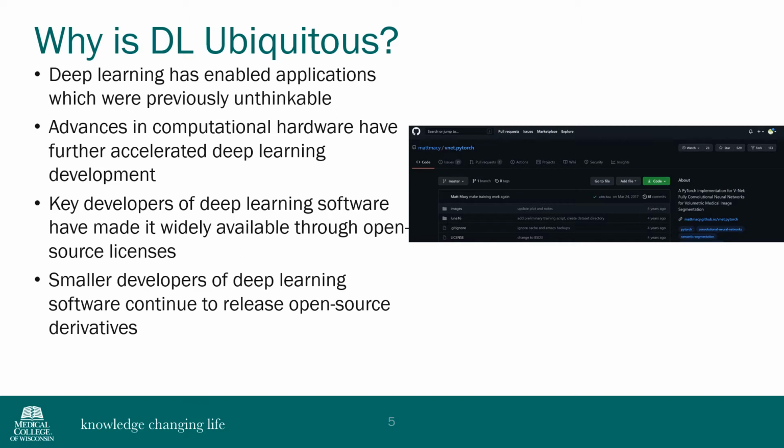With the tools being open source and available, then the derivatives have also tended to become open source and available. So as new networks have been developed, including the segmentation nets like the VNet or the UNet, which currently leads the field, people have been writing this code using the open source tools and then releasing their software to other developers to continue developing, improving, and distributing for others to continue using.